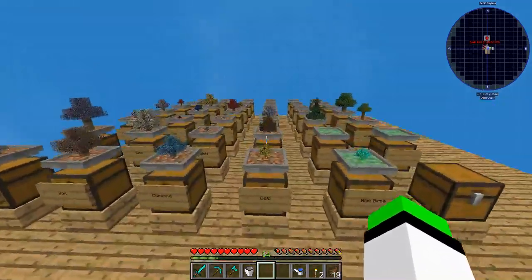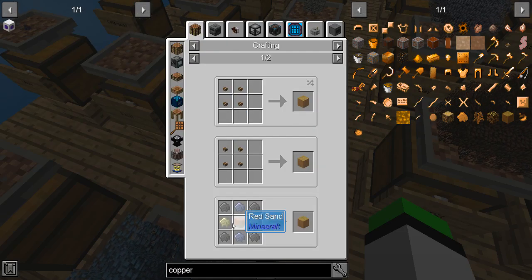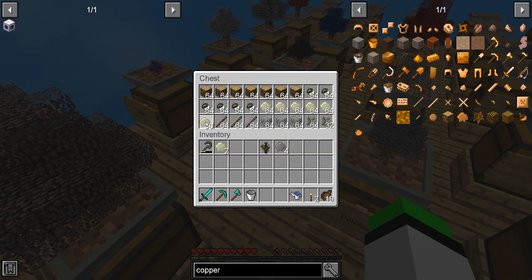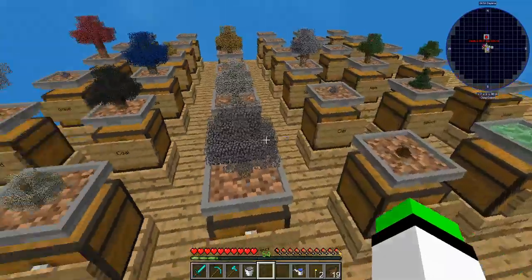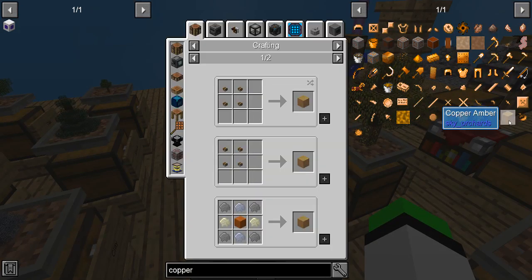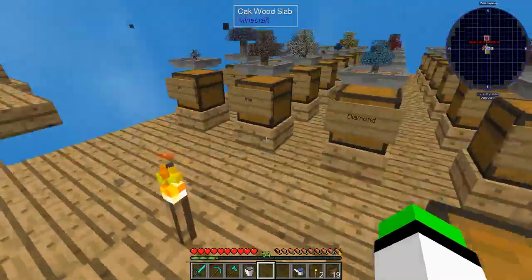Copper amber. So let's see. Four petrified resin. Where's the petrified resin? One, two, three, four. Two sand resin. One, two. And then two clay resin. Two. And then last we need red sand, which we put sand in red dyed water. Or an epoxy, so I'm gonna need sand.